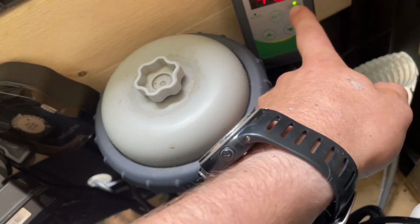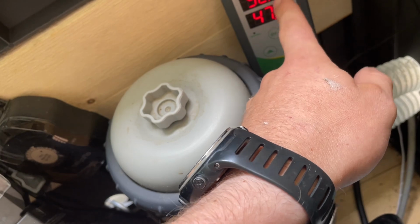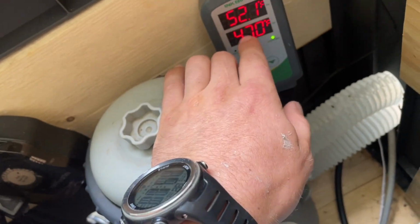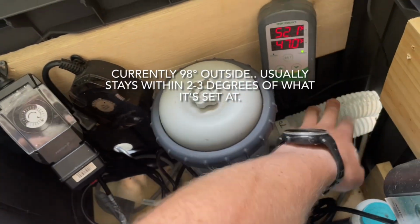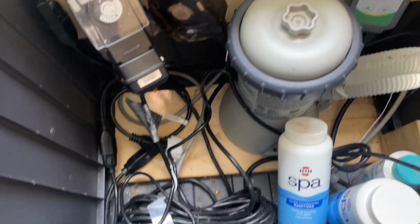Cooling, that's showing that since it got above 47, it's waited 10 minutes and started cooling. So once it gets back down to 47, it'll turn back on. Summertime right now, so it's hard. The water temperature goes up and down a lot.